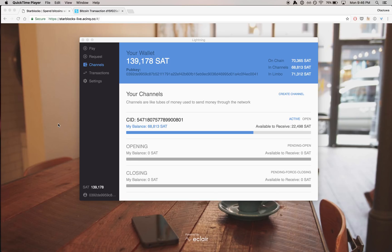So here's my node running. This is LND. It's running in our light client mode using Neutrino itself, meaning that it's a light client, and I'm not running any other node on my laptop — instead connecting to another node on the network. So it makes it a lot easier to get set up. As you can see, I've got a single channel here. I've got about 70,000 satoshis in it, and I have 140,000 or so satoshis amongst all my different outputs. Now I've got a channel opening, one that I closed. It's got a time lock and things like that on it, but this is my node with all its channels.